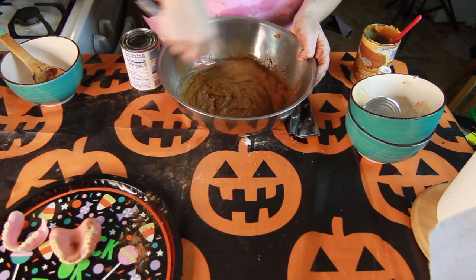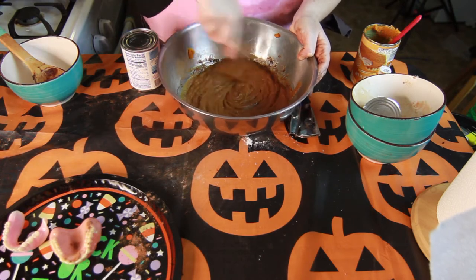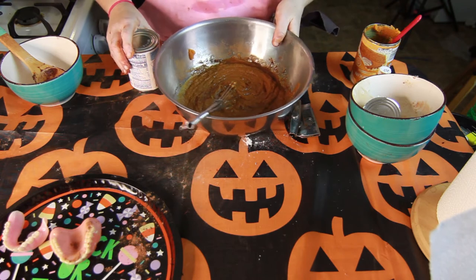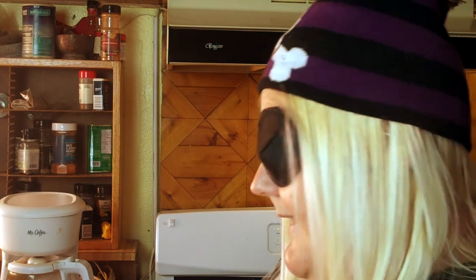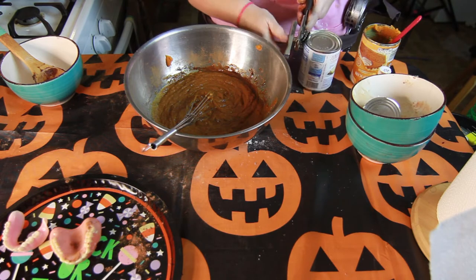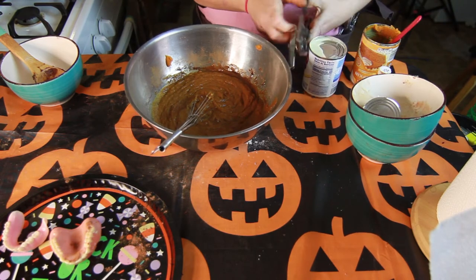And I used a tablespoon of pumpkin pie seasonings, because the first pumpkin pie I made was just a couple months ago, and I followed the directions with how much seasoning they put in it, and Hitch said that it didn't have any flavor. So I used more seasoning in the brownies just because I wanted it to have some flavor. So you can kind of control that, use as much or as little as you like in your brownies.